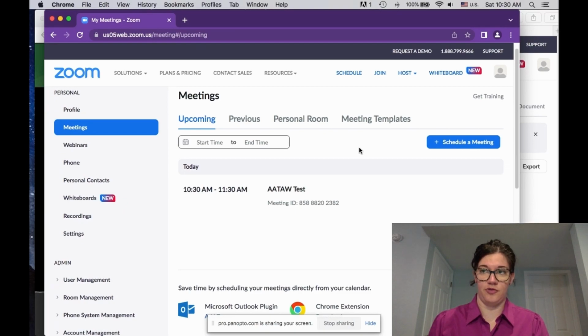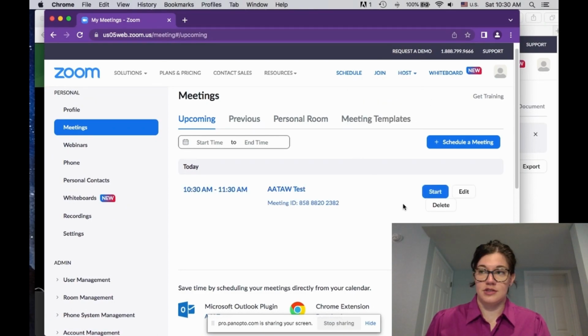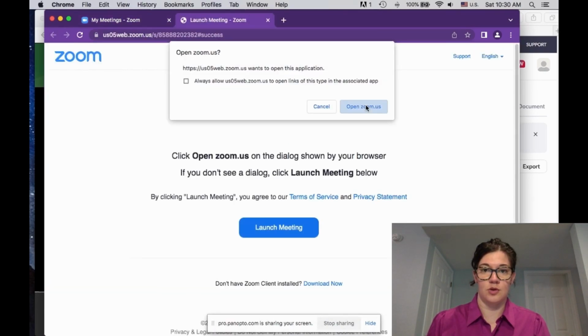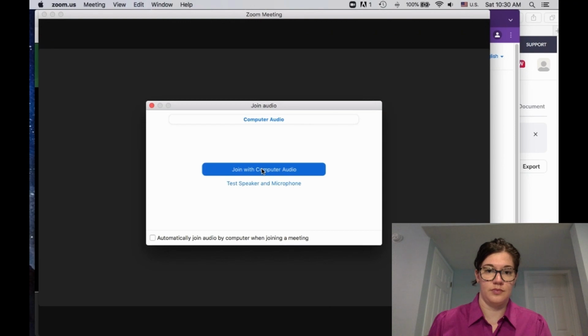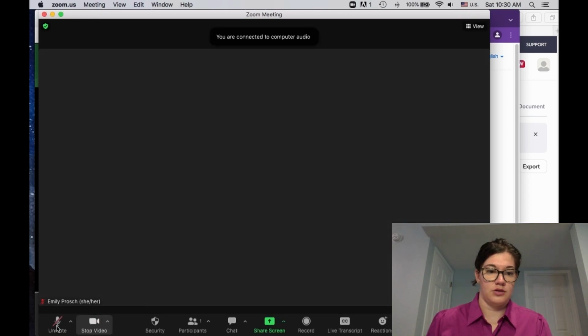So log in to Zoom. This is my login with a free account, and you can either start a new meeting with just yourself as a participant by either scheduling a meeting or hosting a meeting with your video on. For instance, I'm going to start this meeting as a test. So I'm opening Zoom, launching the meeting, and here we are. You have the option here to test your speaker and microphone. For instance, I'm using a microphone just to make sure you know what's coming up where. So join with your computer audio, start your video, and unmute.